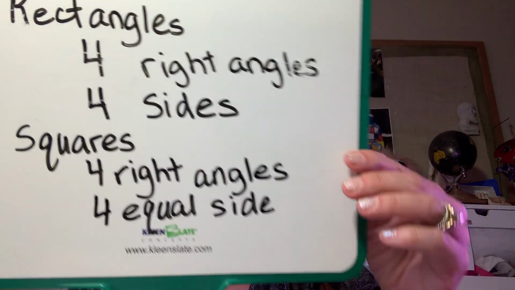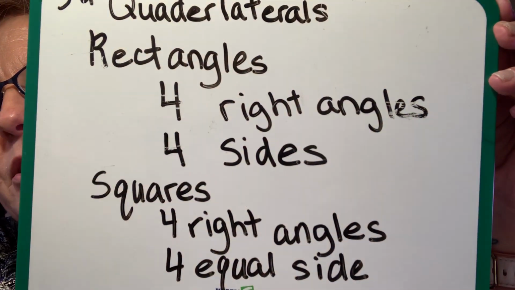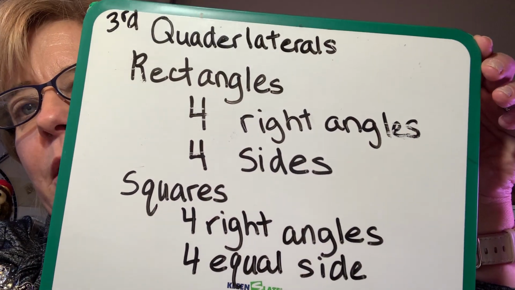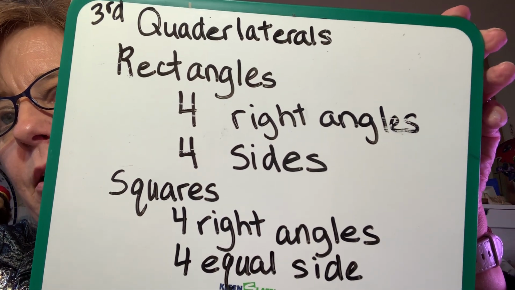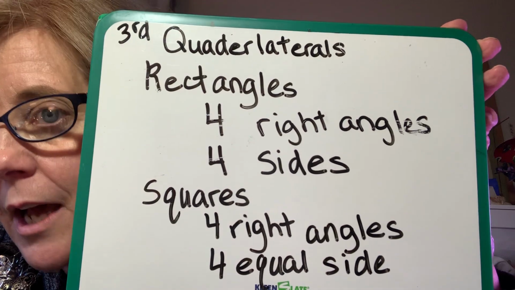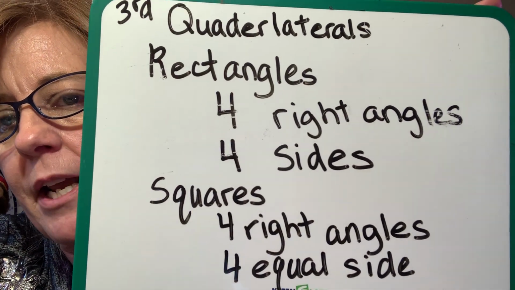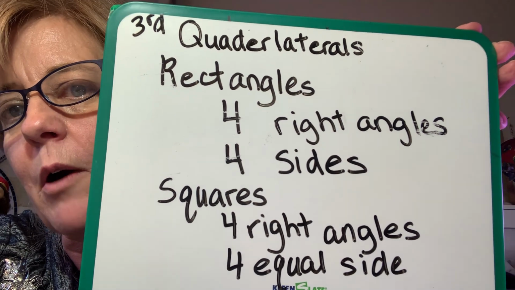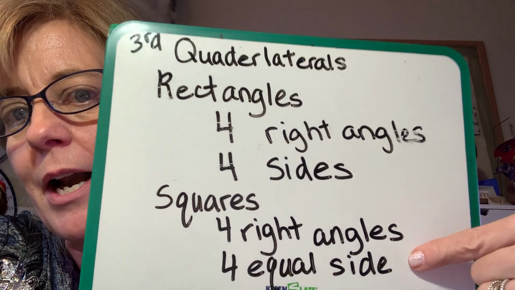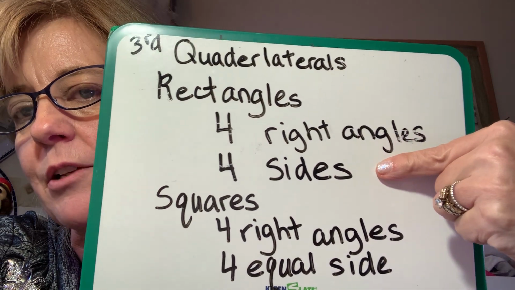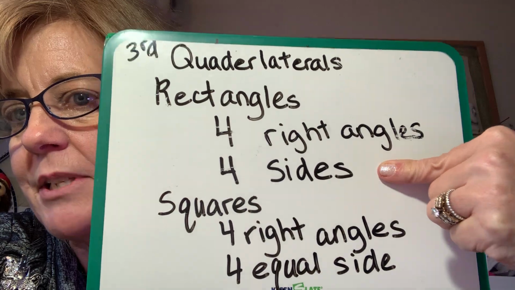But your first lesson that you're doing this week, I think it has 5 sessions. First thing you're doing is learning about quadrilaterals, okay? If you take a look right here, these are quadrilaterals. Quadrilaterals have 4 sides. They don't have to be right angles, but rectangles have 4 right angles and 4 sides. Squares have 4 right angles and 4 sides, and that's why I always say a square can be a rectangle. It follows that definition.